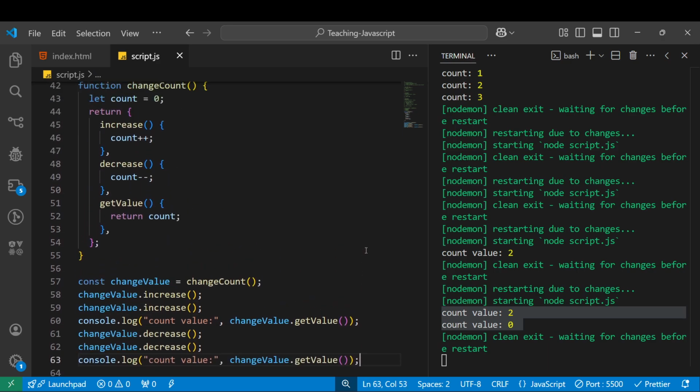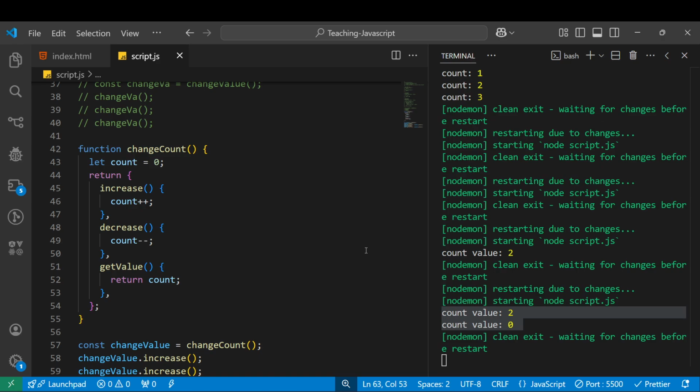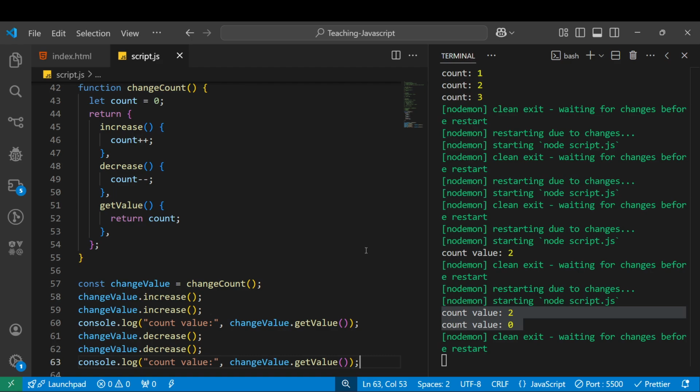So it's important knowledge we need to learn about closures. In the future, when we learn a library like React.js, we will also meet the library called Redux. It uses the mechanism of closure.